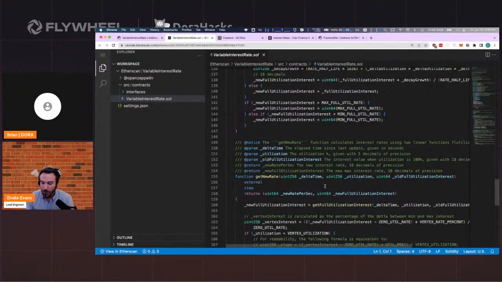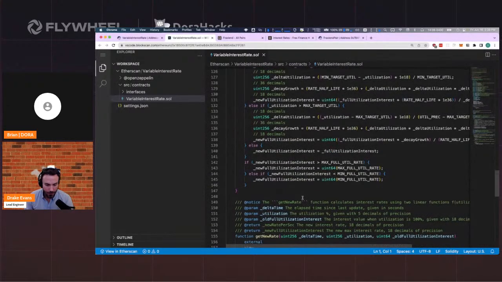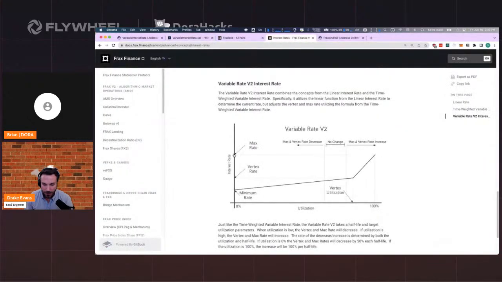So you can think of this as two distinct operations. The first is getting the full utilization rate. And remember, we talked about this as being this max rate. This max rate is what's going to drag this slope up and down, and that's based on the utilization being too low, below 75%, or too high, above 85%. Under those circumstances, this value here is going to tick upwards, and the entire graph will scale. The minimum rate will always remain the same. So the effect that this has is creating a steeper slope.